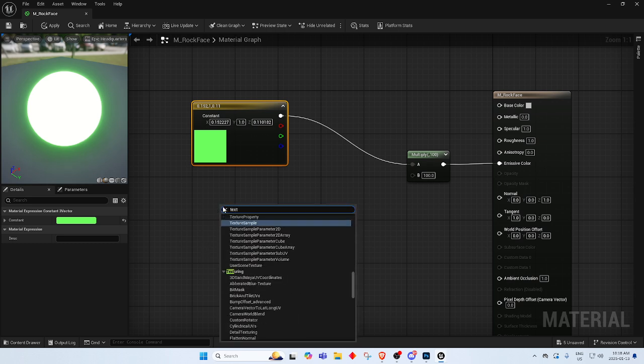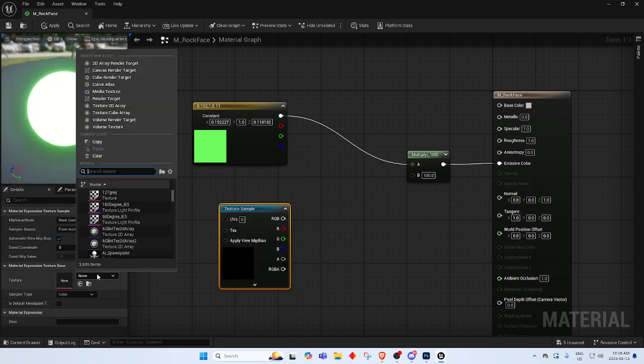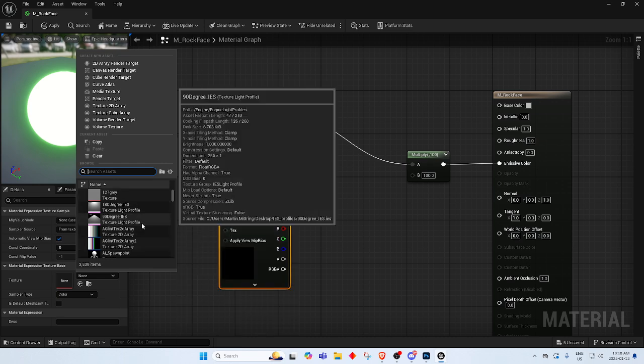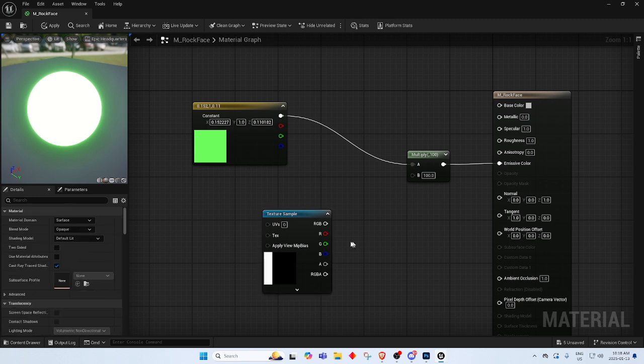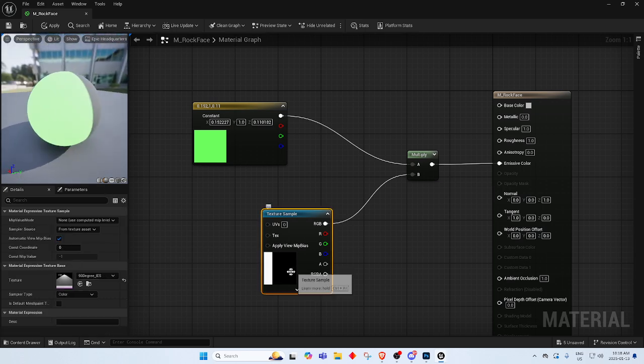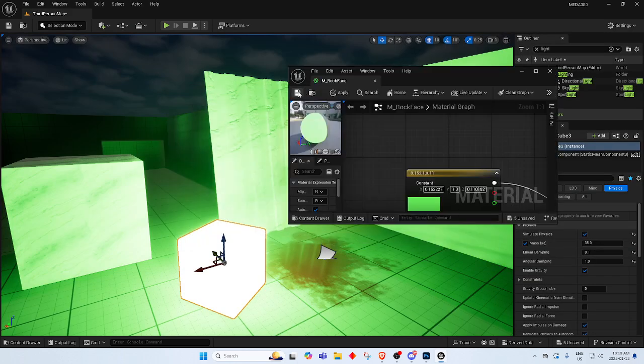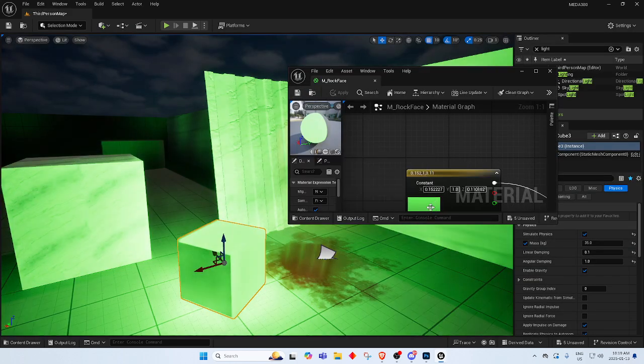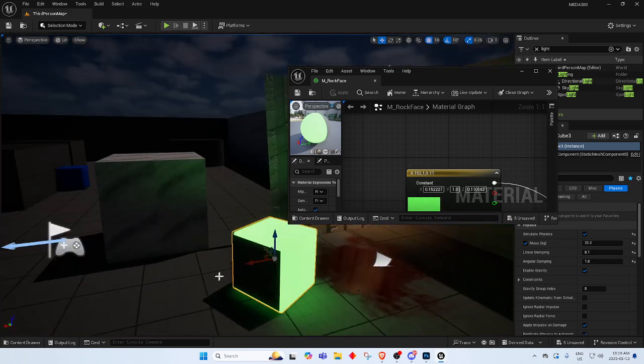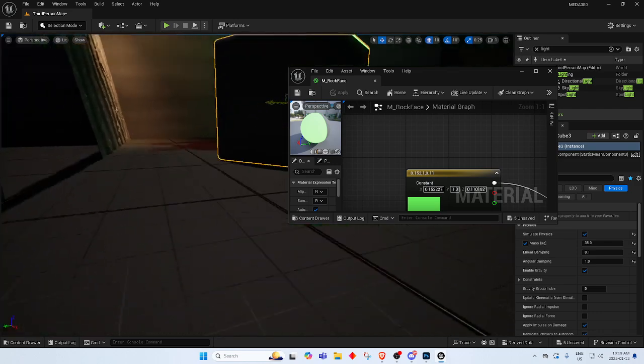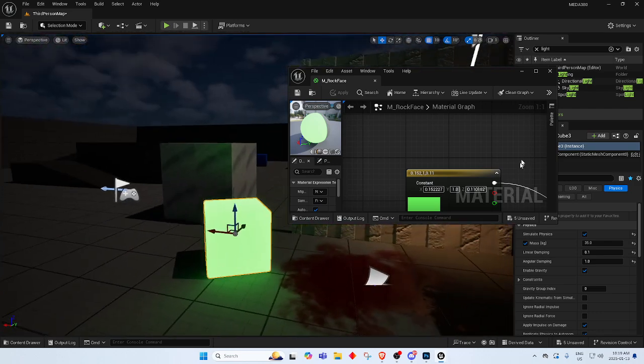Let me see if I can show you something else here. I haven't planned. Okay, this one might be interesting. If I multiply these two, we're going to have a different form. If we have masks like I have here, whenever I have white, I will have the color. Where I have black, I'm not going to have the color. So we can create all sorts of looks with it.